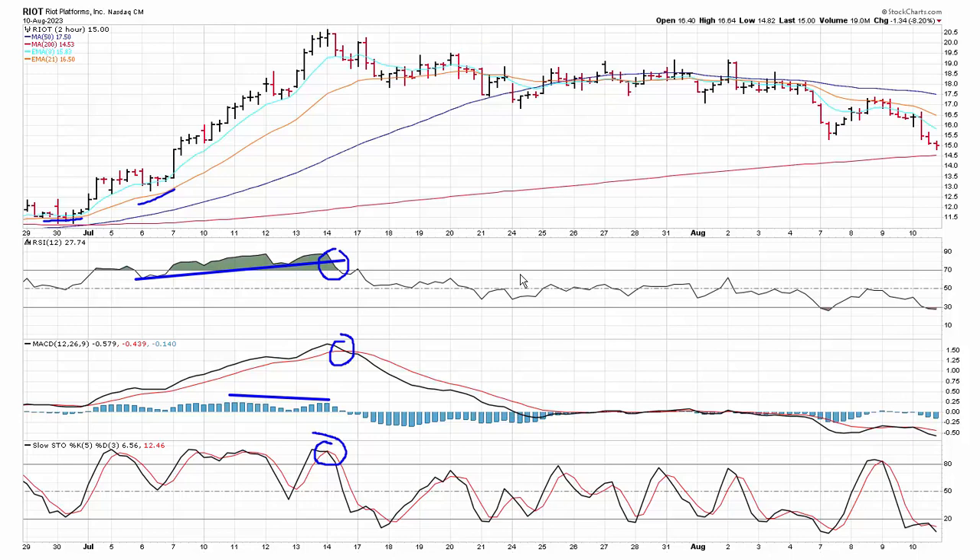As the stock is finding some support at the 21, what we have here is the RSI just can't bounce — it forms support at the center line and channels sideways. The MACD cannot bounce, cannot curl back up. We have a little bit of an up move here, but the MACD cannot cross back up, and the stochastic rotates up and then curls back down. The combination of this crossing back down, this failing to cross back up, and this flagging sideways and then crossing back down — to me this is a sell signal right here.